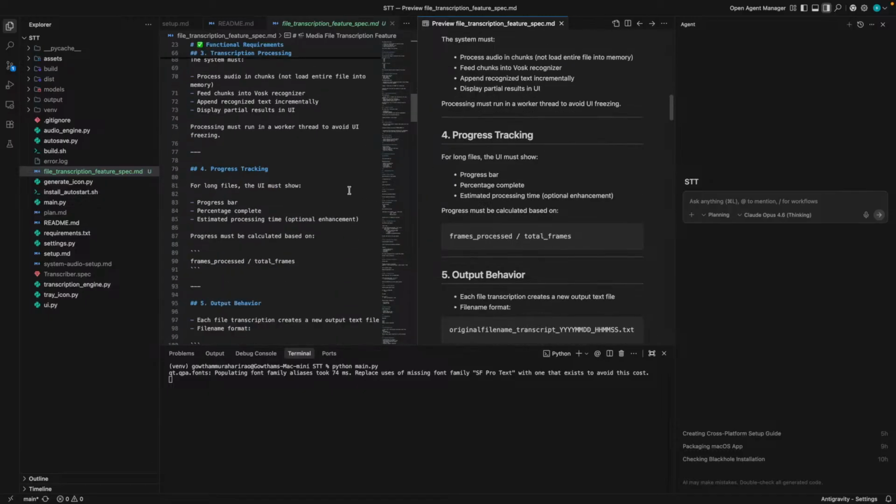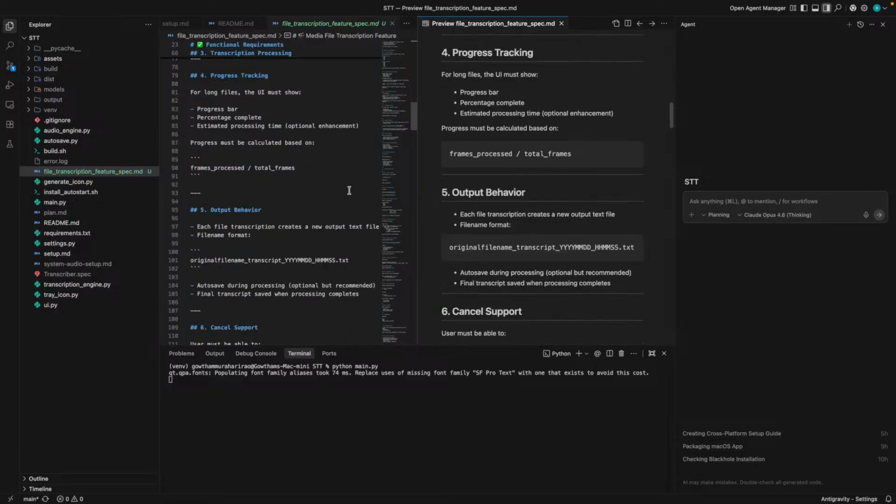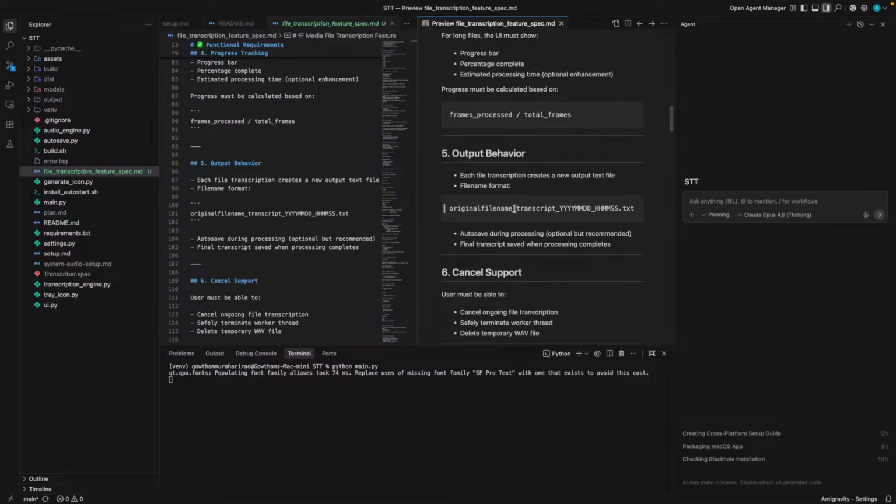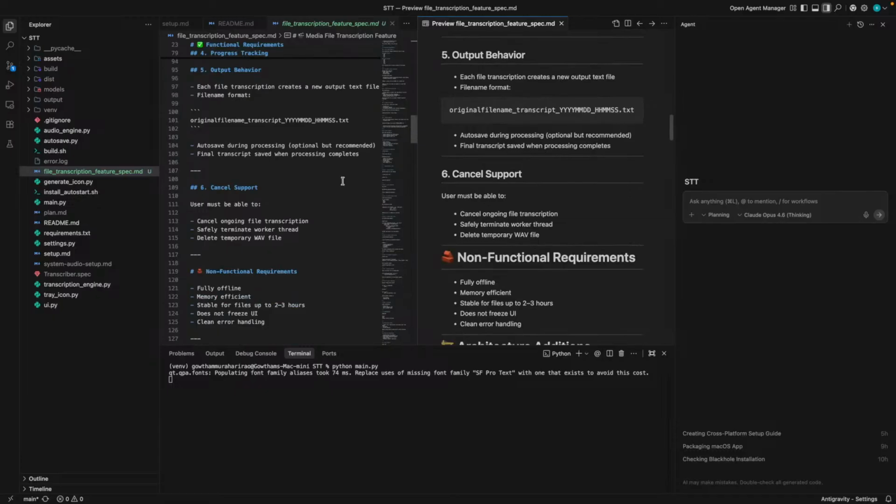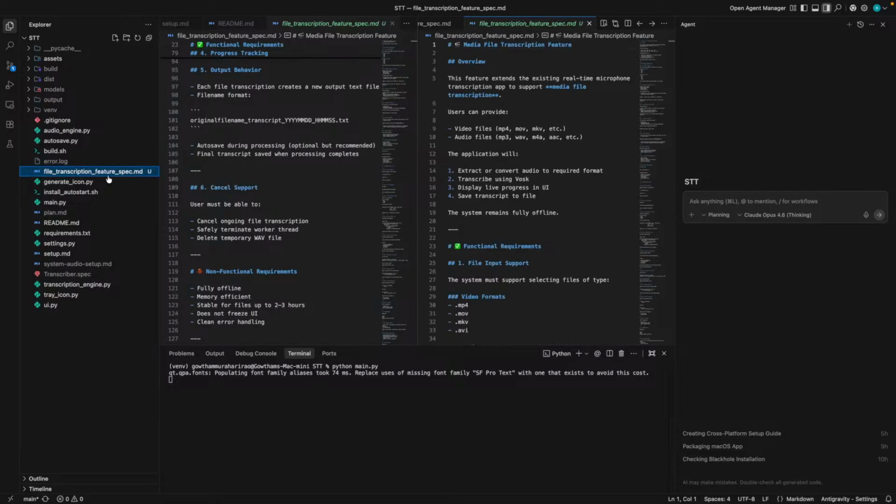Next, it does the progress tracking, and finally it gives the output in this format for files. And if we want to cancel it in between, we would be able to do it. So, that's it.